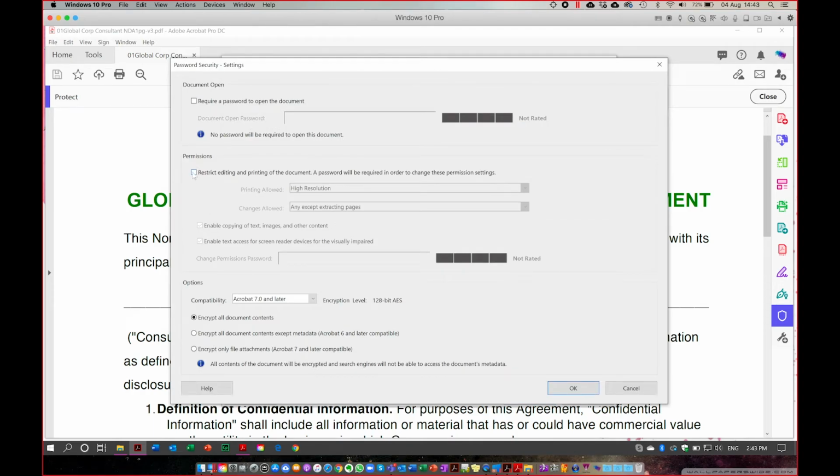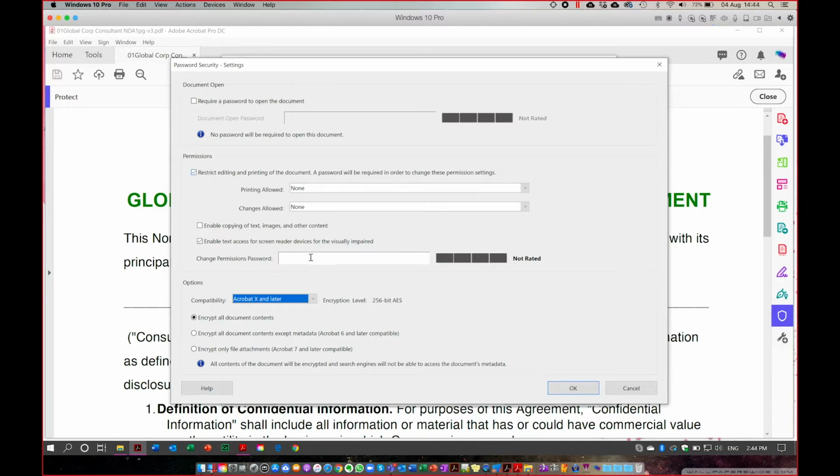If you tick this, or deselect it, then they will not be able to copy and paste text out of your document at all. All right, and then here are the different passwords that you can put in, and you can even encrypt the metadata and all the contents, and you can choose what is the minimum version of Acrobat that they need to be able to view this document.